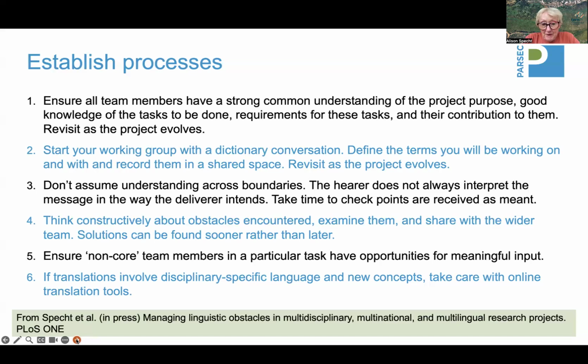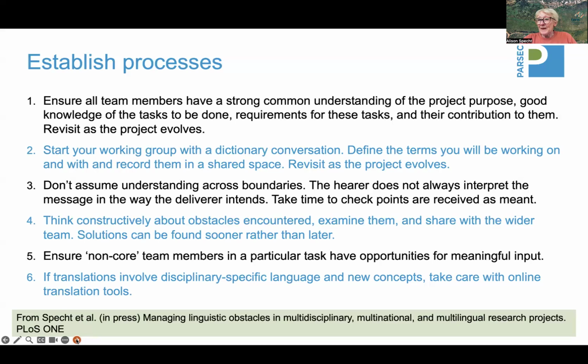Think constructively about obstacles encountered. So if in your communication space, which I discussed in the previous module, you share notes and one group may say, look, I've tried to do this and I really can't because of X, Y, and Z. Share with the team.